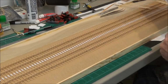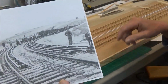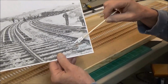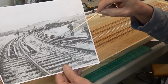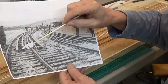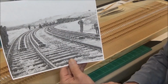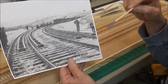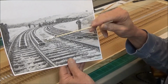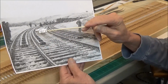And also, let me show you this picture I had before where I was showing all these plates down the middle. If you look at this picture, you'll see this extra stuff here added on the railroad ties. And it got me to thinking, well, what the heck is that for? And I looked at quite a few pictures. It was only in the curve of the track. Wherever they made a bend, they put this in there.